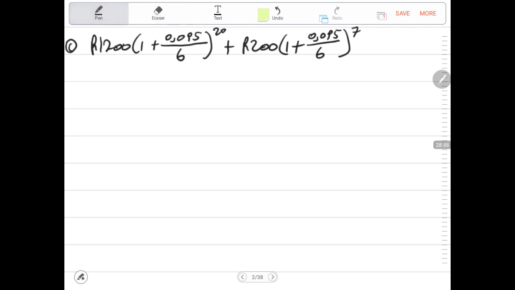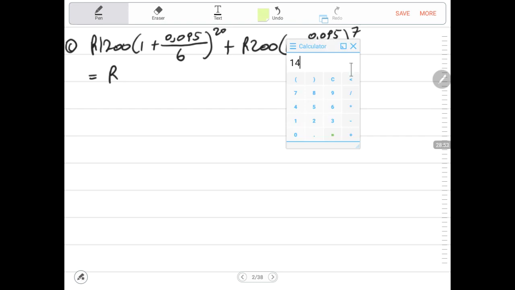I can erase the others, but please do show the calculations when you answer. I have shown you the calculation, I'm just hiding it because I don't find it necessary to show. Then I'll be using my manual calculator because this one does not have the power. So it will be 1,200 open brackets 1 plus 0.095 divided by 6 close brackets. Second function dip. If you see the button below PV written dip, press on that after you press second function, then you say 20, then equals.